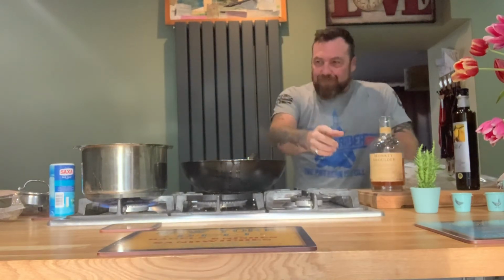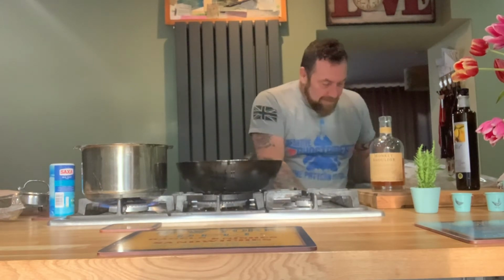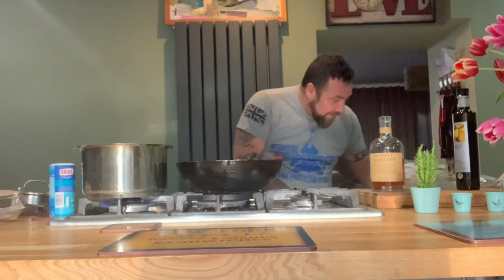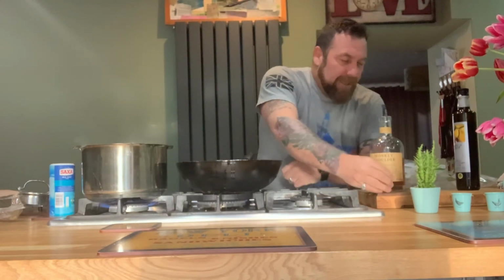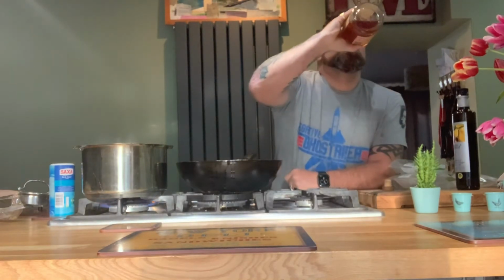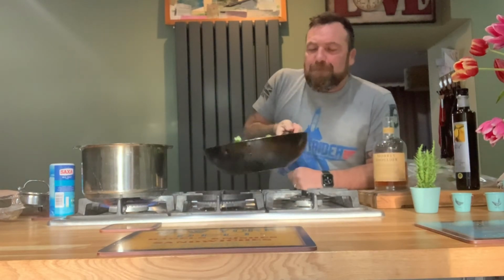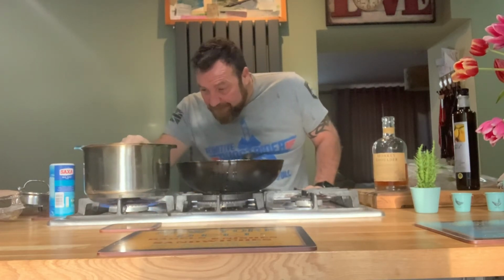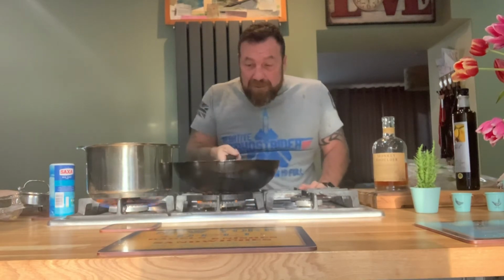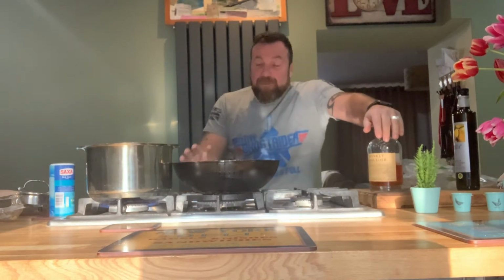And put the pasta in. Get a fork, just so I can make sure all the pasta's covered. That's it. So as you can see, as we're cooking the food, get the pasta boiling. It's on, we're okay. So, we should let that cook through.